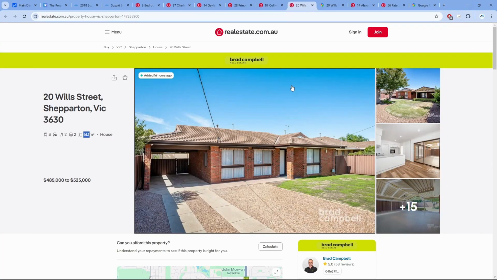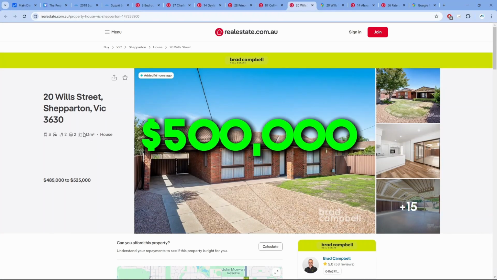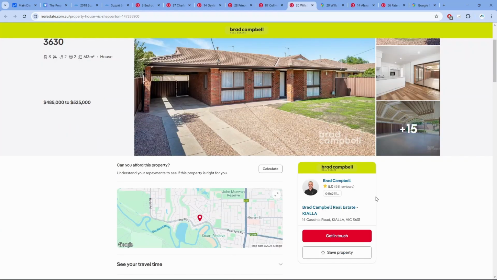All right. So what happens when you like this property? Say you have this property and you want to offer $500,000 for it. Perfect. How do you do it? You write an email to the agent saying, hey, I am interested in this property. I want to offer you $500,000. It's ideally not best to negotiate on the phone. You can offer on the phone if you want to, but they might not take your offer seriously. So you want to offer $500,000 and say you want to request for the contract of sale.